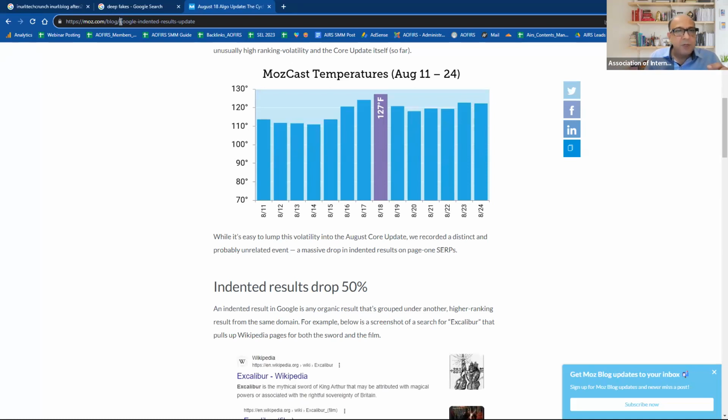This information is separate from the word blog here, because this is a directory or a folder where a paper called Google intended result update is. This is the page of information, and this is the title of it.